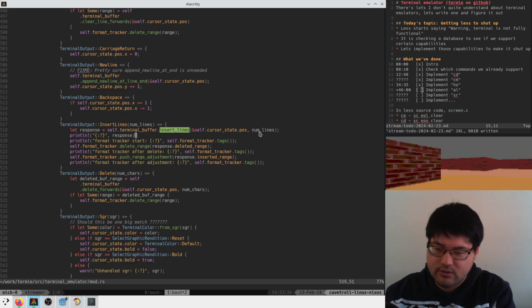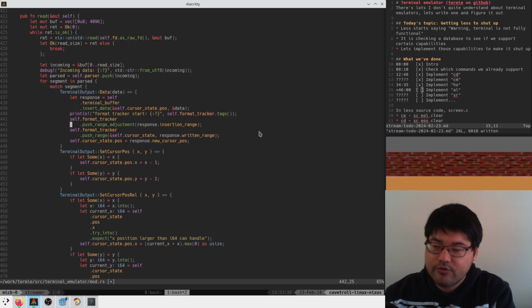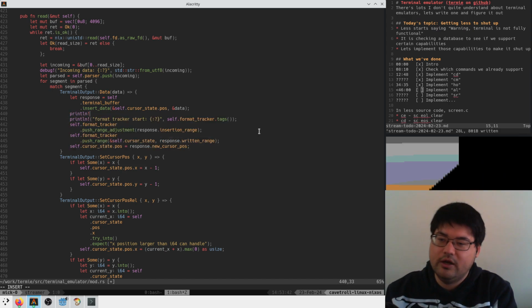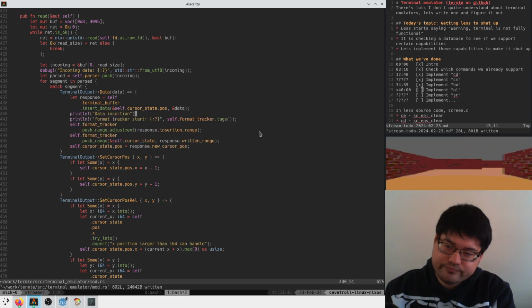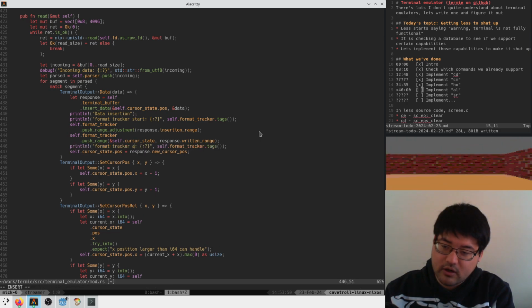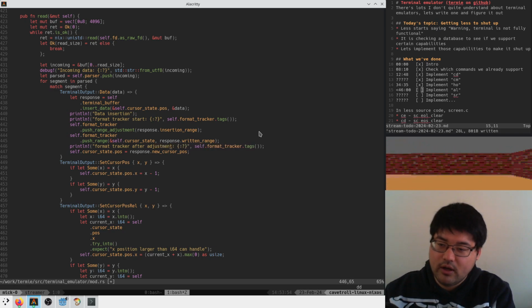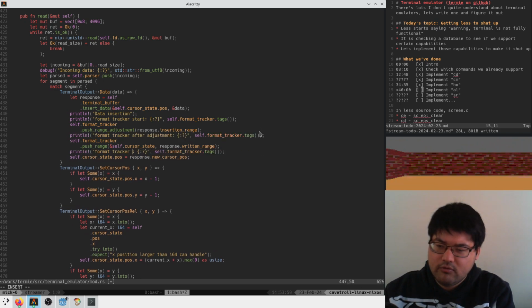Let's also log the format tracker. We'll say print line data insertion, and format tracker after adjustment, and format tracker final or something.